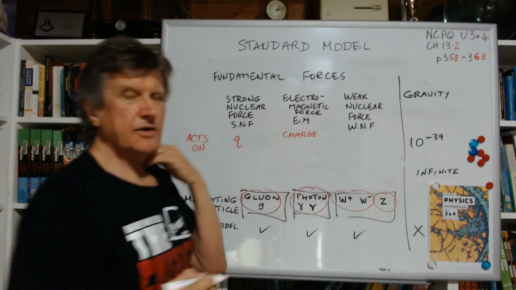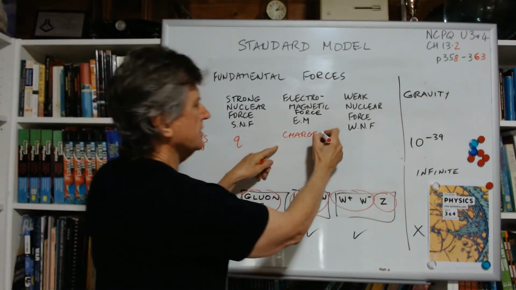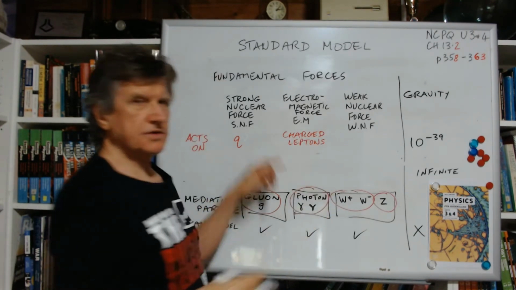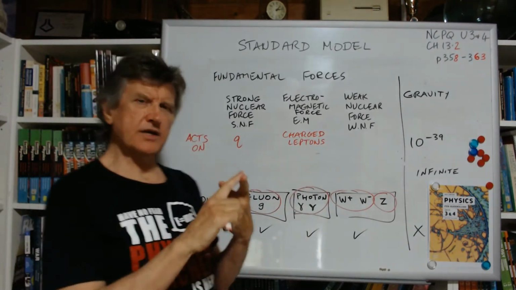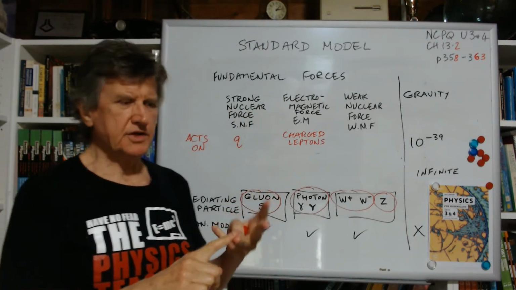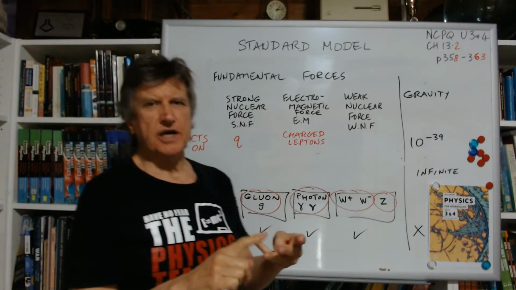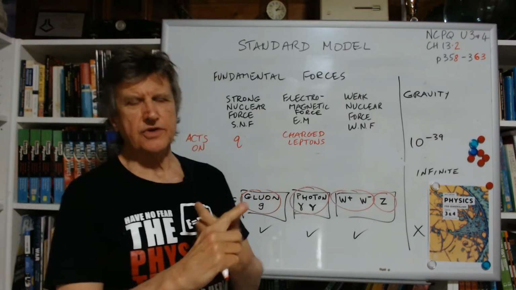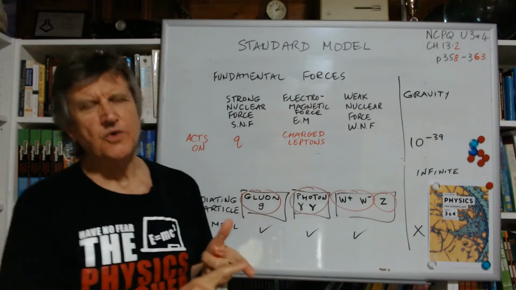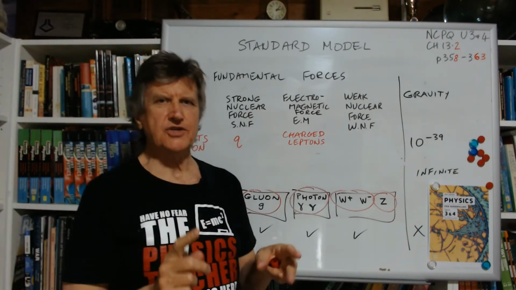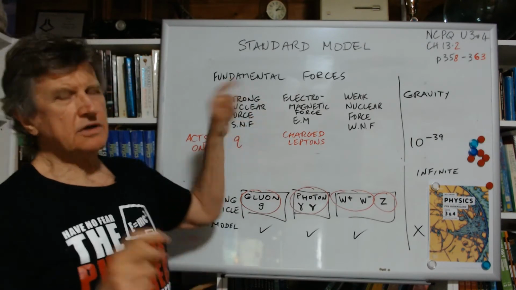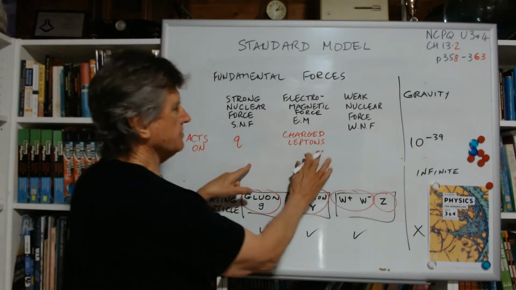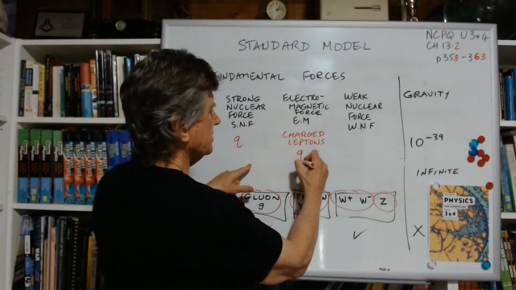particles. Now, there are charged leptons, right? Because there are some leptons, such as the electron, the muon and the tau. They're charged leptons. The uncharged leptons are the electron neutrino, muon neutrino and tau neutrino. They're uncharged. So the electromagnetic force only operates on particles that have an electric charge.